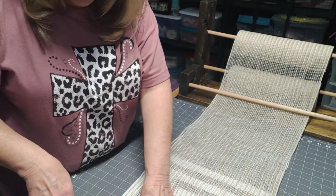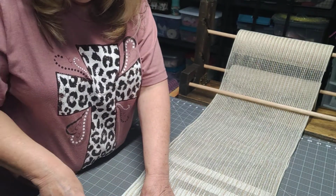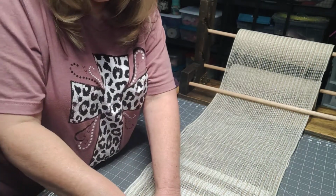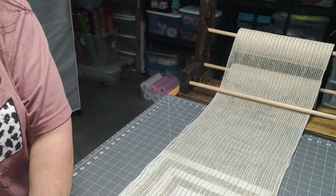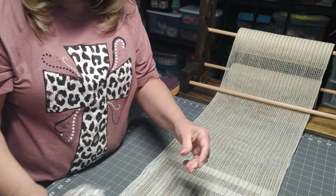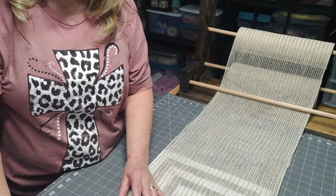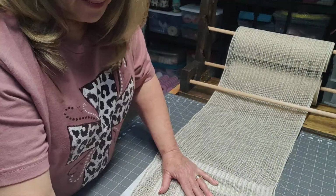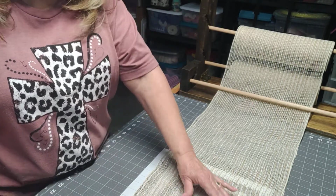All right, I like to cut off a smooth edge here. You know, that's just called mesh. It's a poly mesh, but it's got a little bit of a jute string going through it. I like the way that it looks. I really like that it's two colors, so it's kind of beige and creamy and beige and tan at the same time.